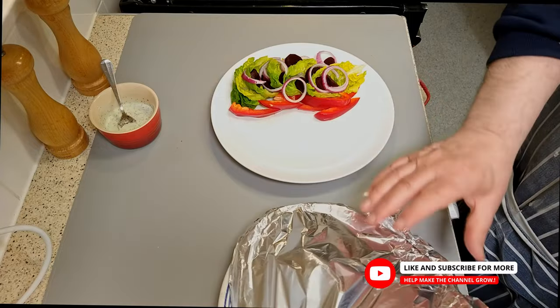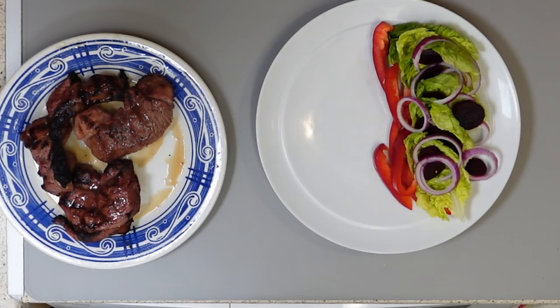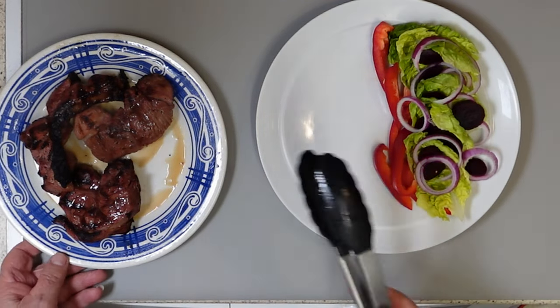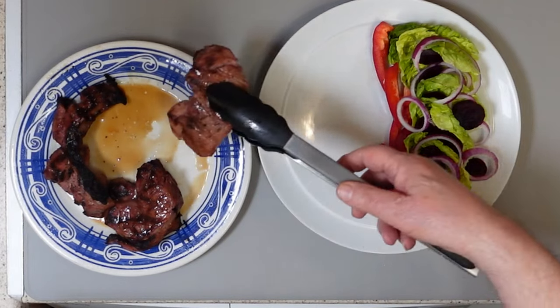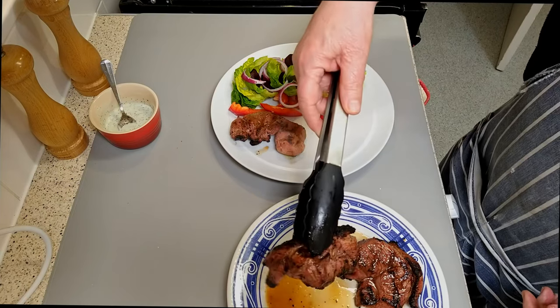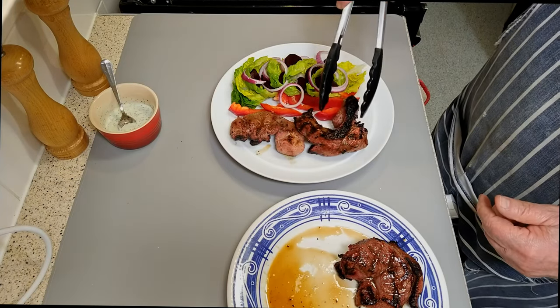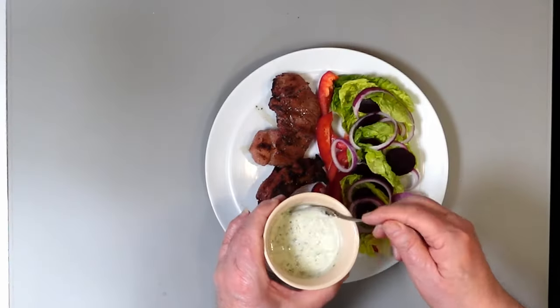The lamb steaks have been resting here for about 8 minutes and they're looking succulent and very delicious. Now all that's left to do is to plate up, add the mint dressing and try them. They're looking amazing. I can smell the smoky flavour from here.